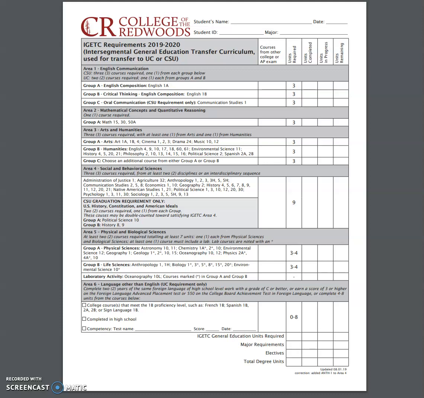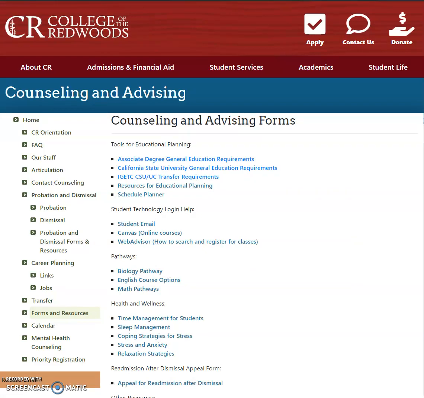It's normal to wonder how many courses you should be taking and which courses might be right for you. That answer can depend on each student's personal situation and educational goals, so make sure to follow up with a counselor or advisor to talk about what might be best for you. If you have further questions about which courses or GE pattern is right for you, we encourage you to reach out to the counseling and advising services at your campus. This concludes our video going over the different GE patterns available at CR.